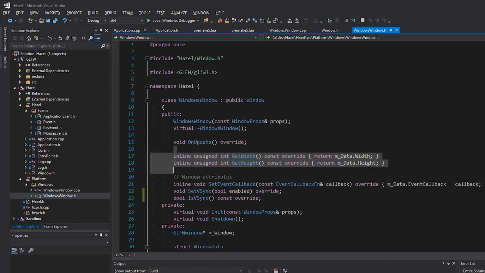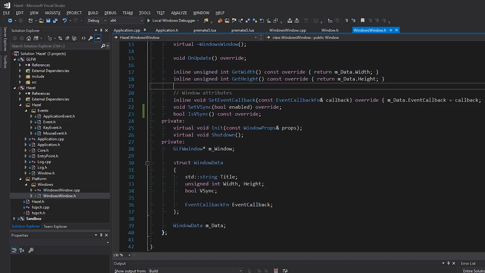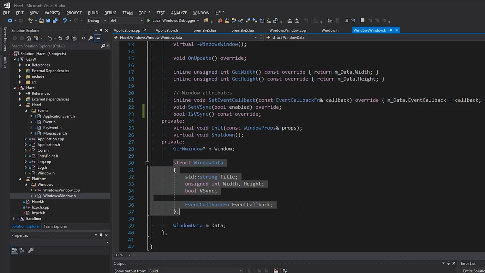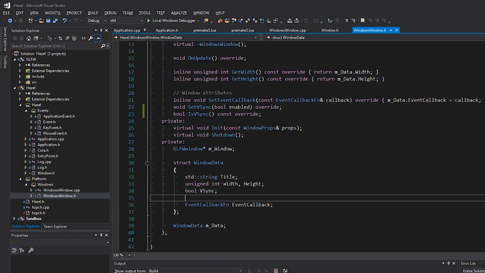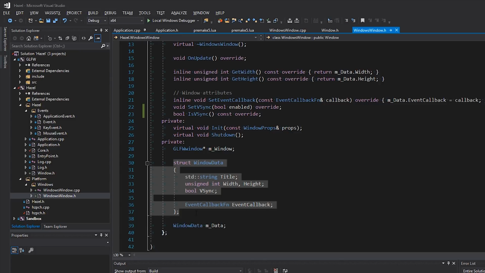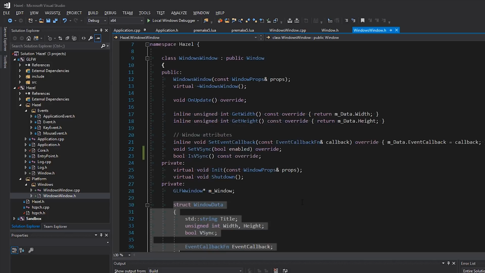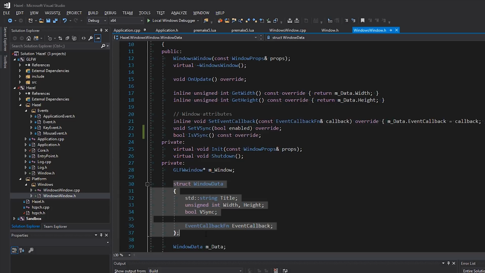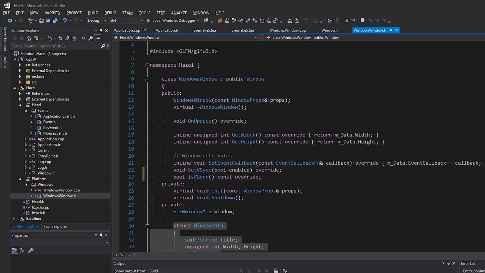Okay, so the way that this is primarily implemented is we have a struct of window data. You'll see why we have this, because we need to pass it into GLFW, but that's more or less for events, which we'll talk about next time anyway. Basically, this is where we store all of our actual data that might be requested by GLFW during event callbacks. This way we can pass just the struct to GLFW as custom user data, and we don't have to pass this entire class. Not that it matters too much, but this just keeps all of our Windows-specific data grouped nicely here, which I kind of like.